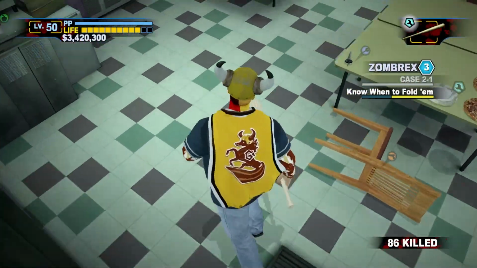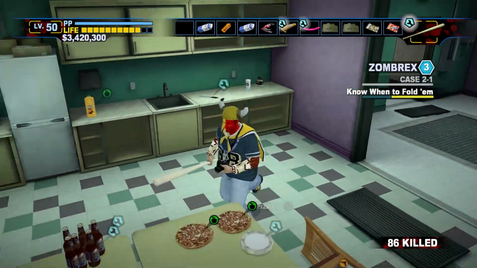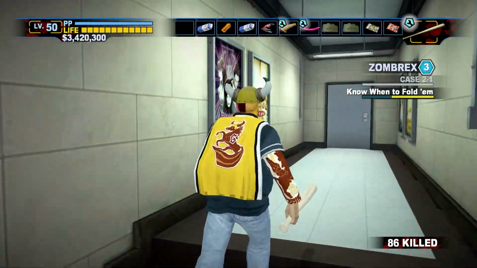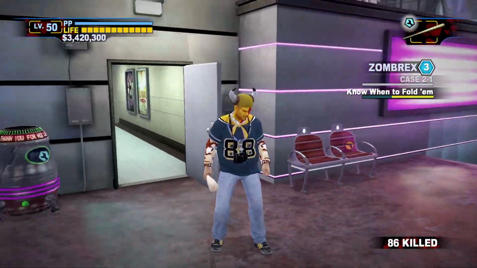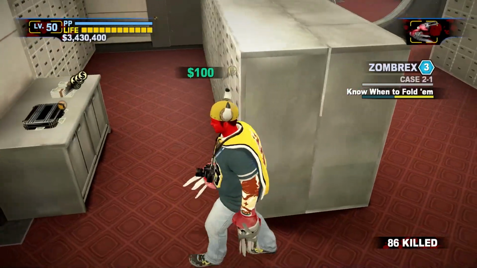You'll land right next to the security box key, a couple of pizzas, and several beers. Nice. Pick up security box key 764. Now you'll want to exit via the door on ground level. This area should remain unlocked. What's your reward for this extremely out of the way and annoying to get key?